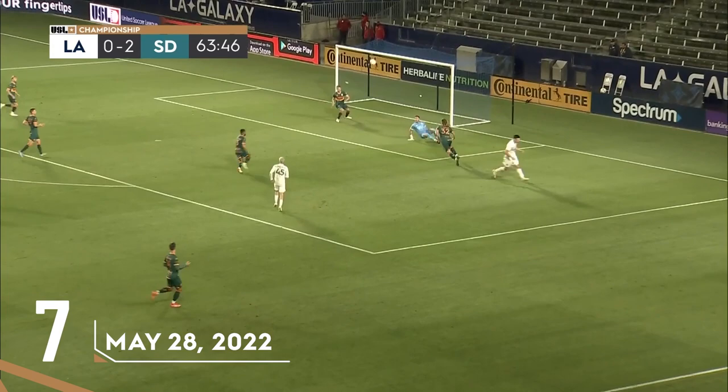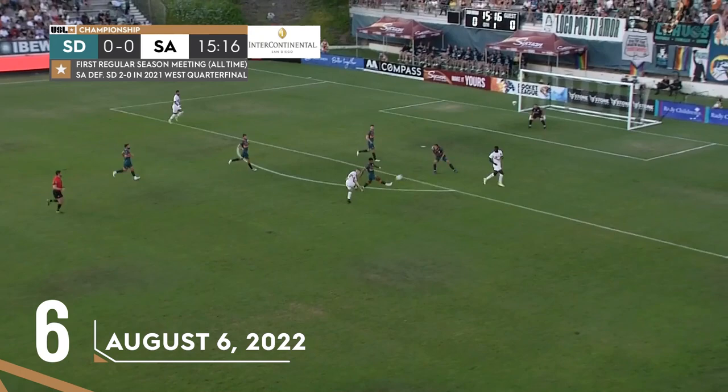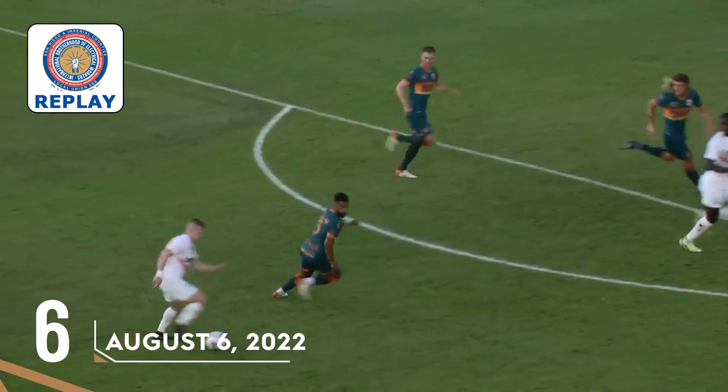It's definitely not looking as good. Stutter step move — long range. Koke Vegas off the post, gets a hand on it. Vegas will track it down for San Diego. Just puts it in a good spot — low and hard. And Koke Vegas did well to deal with it, got a little lucky off the post.